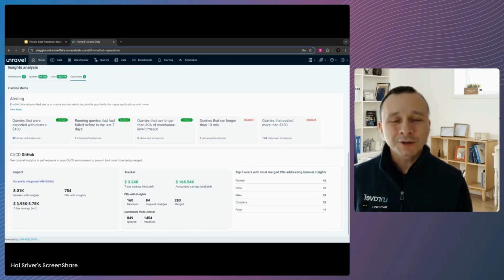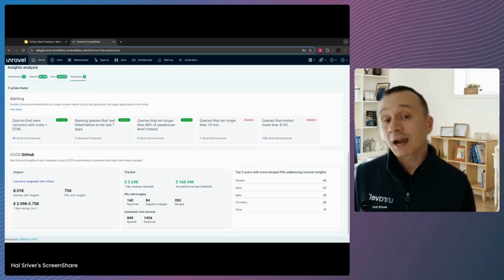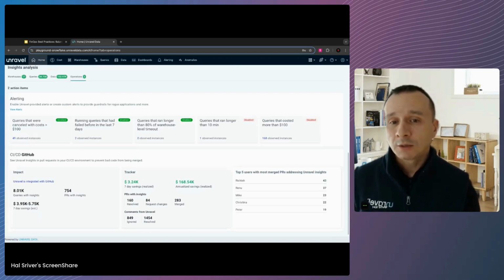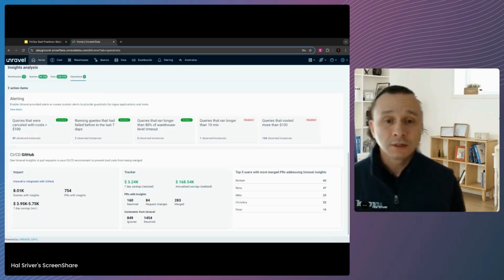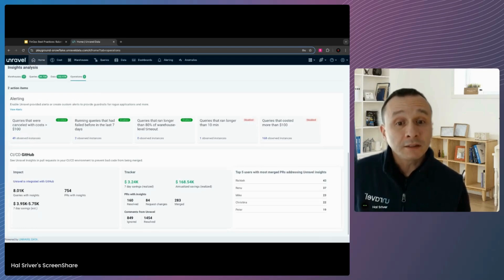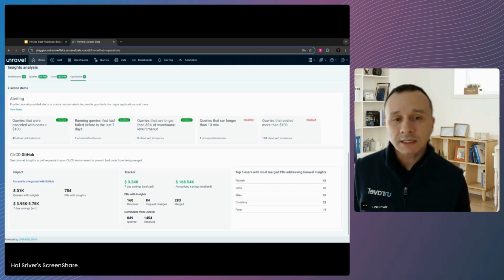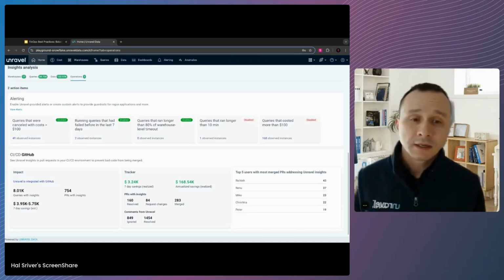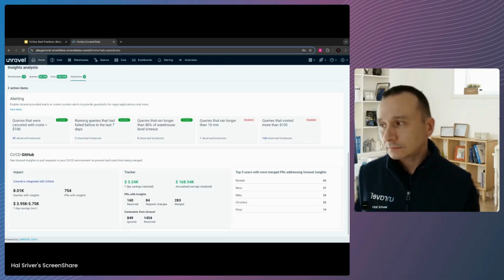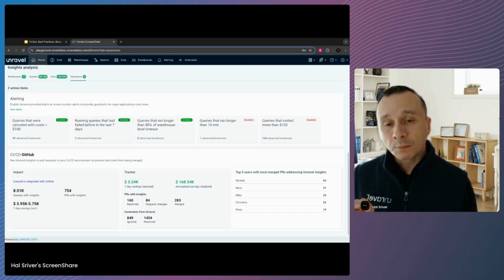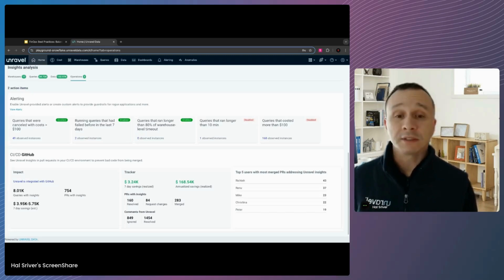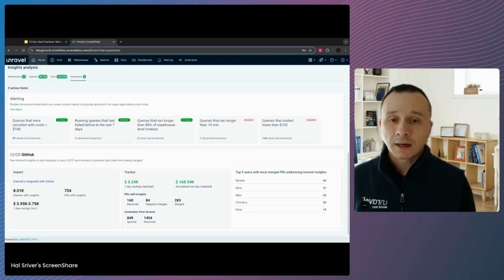It's doing all the hard work for us in terms of surfacing those high impact insights with recommendations to remediate inefficiencies found in my app team's code. And now as the FinOps person, how do I realistically keep track of and actually hold folks accountable? Well, there's logic built into Unravel to do just that.